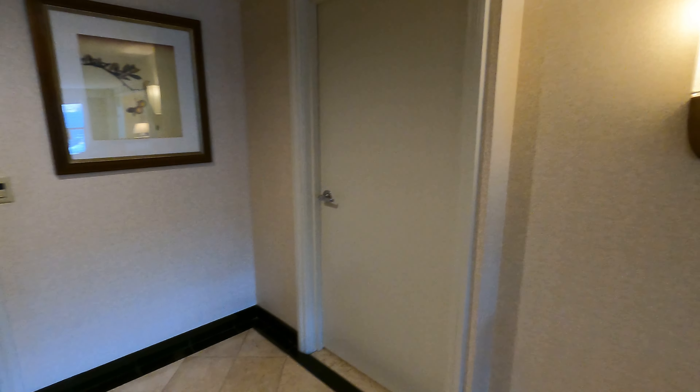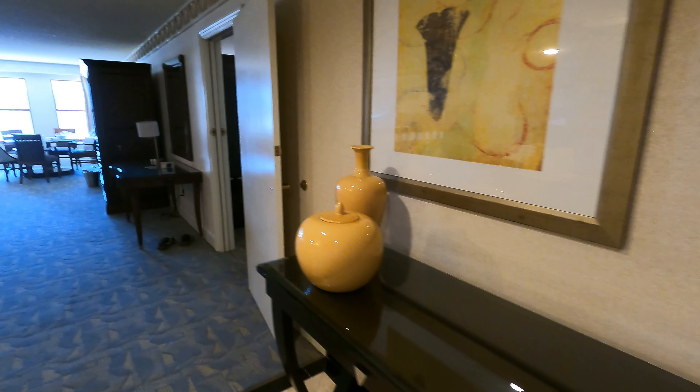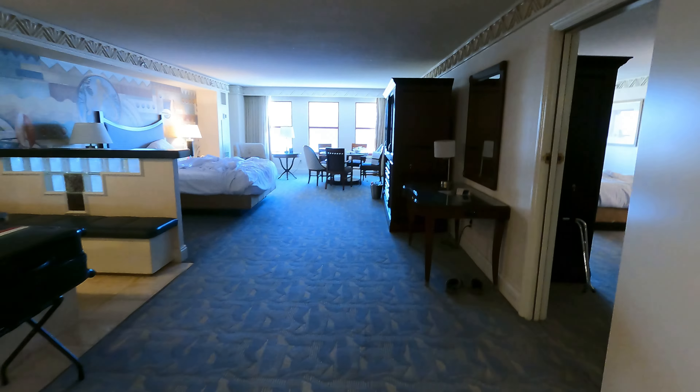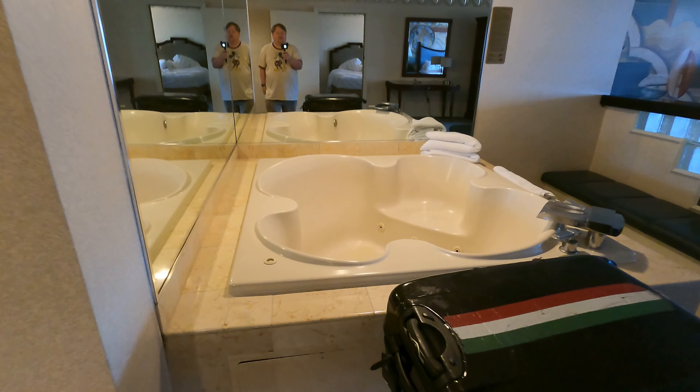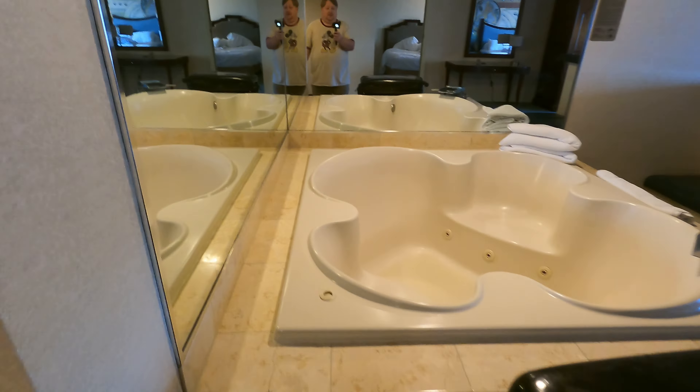Now this is the actual marquee suite — this one's pretty smooth. Like I said, the bathroom is the exact same as the one on the other side. The front door is the same, but this one is kind of neat — when you walk in it has like a giant tub with jets, like a giant hot tub.